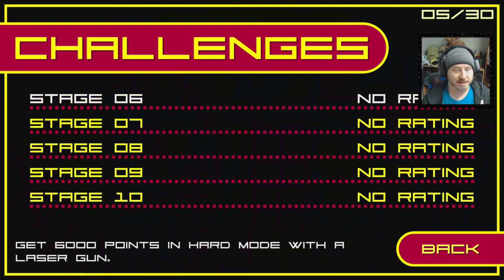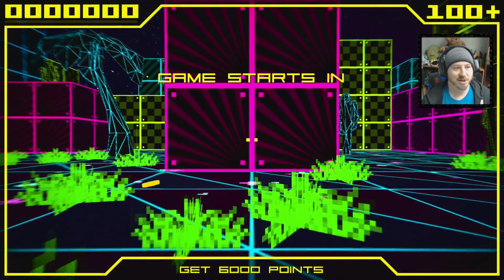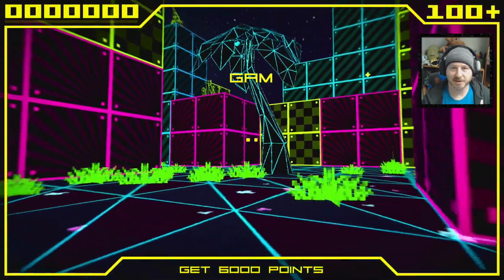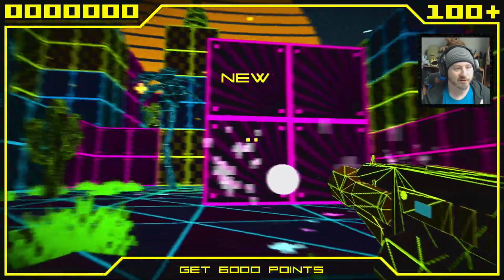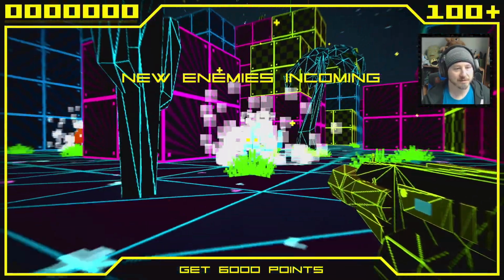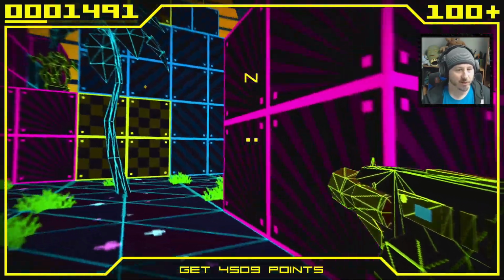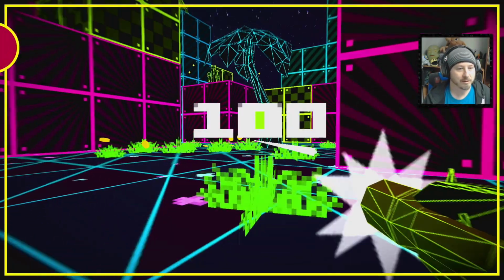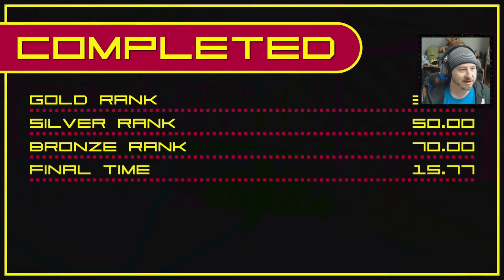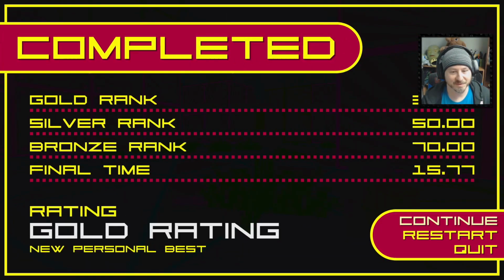Let's go ahead, and I've left off at stage 6. Let's jump in. It says we got to get 6,000 points on hard mode. What did it say? With a shotgun, I think it said. So let's do this. There are 30 challenges altogether. Like I said at the beginning, oh no, we're using the laser. That's cool. It's like a railgun, really, from Quake or something. There we go. Look at that. That should be a gold, right? Ah, we got a gold. No big deal.